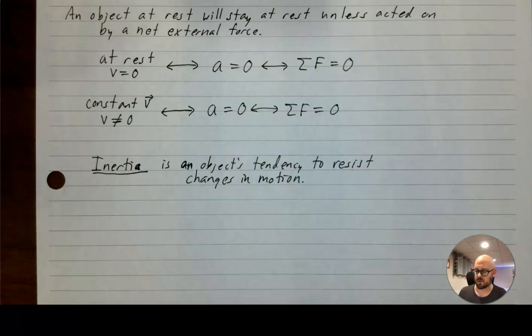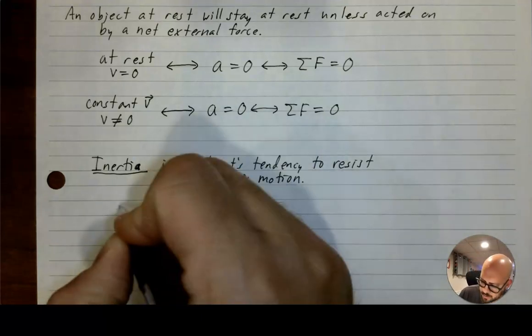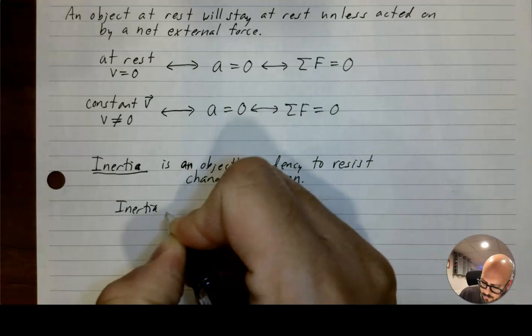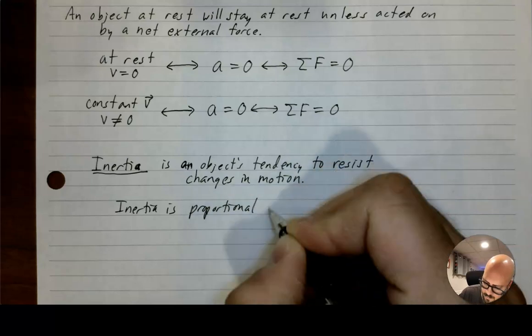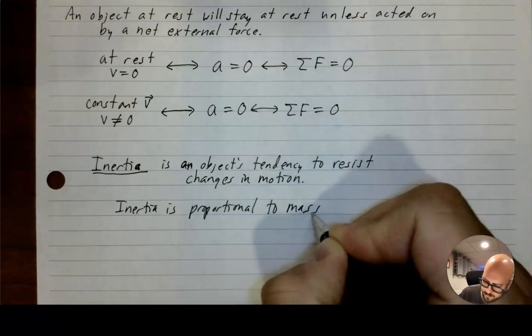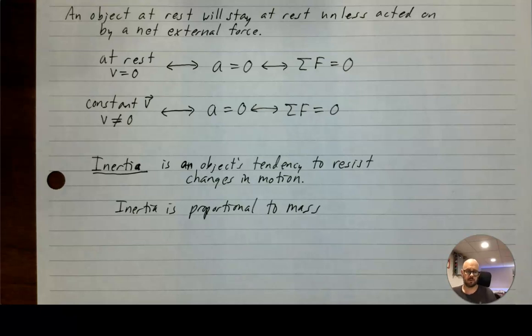And so the secret here is that this is where force and mass start to interact. Inertia is proportional to mass. So proportional is a very important word in physics, and so now we're talking about 2 things that will change together. So if 2 things are proportional, then when one of them increases, the other one will increase by the same amount. So the more mass that something has, the more inertia it has, and the better it will resist changes in motion.